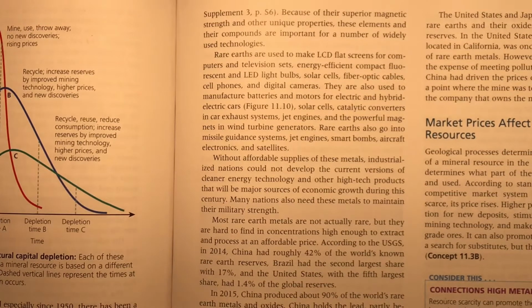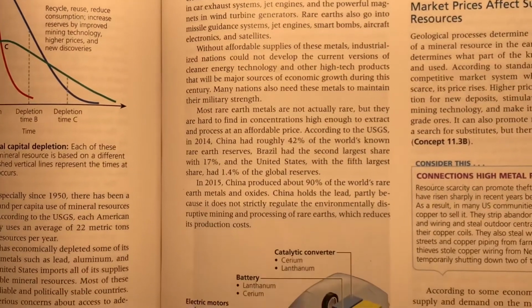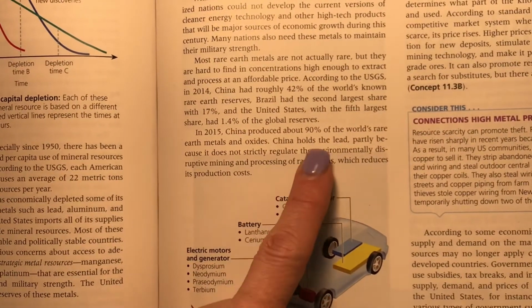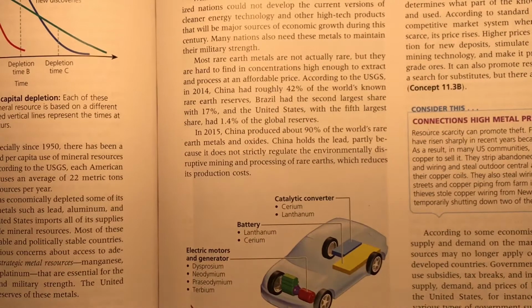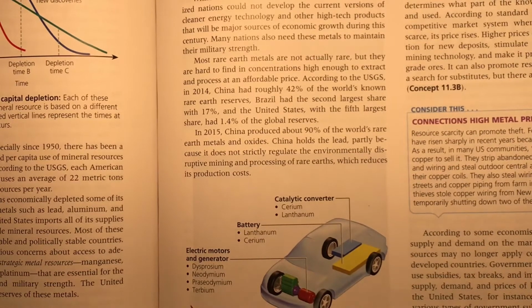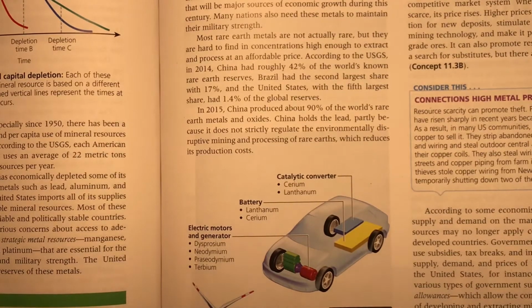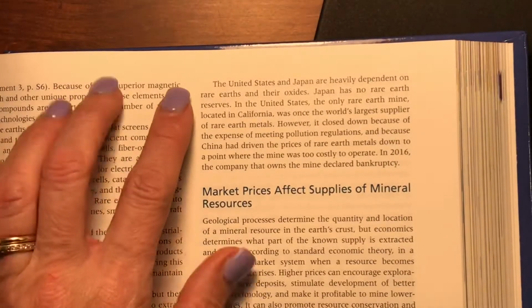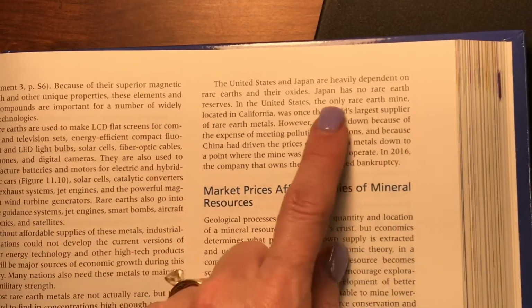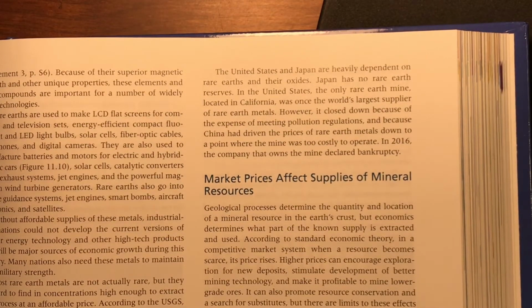Let's see. How do governments in developed countries help to support private mining corporations to keep costs down? All right, so this is really interesting right here. China produces 90% of the world's rare earth metals and oxides. That is absolutely a country that it's interesting to deal with, so always something to keep your eye on. We will talk more about politics towards the end of the class. And you can see here Japan is almost as bad. Well, they're in worse shape than we are, and we only have one rare earth mine.